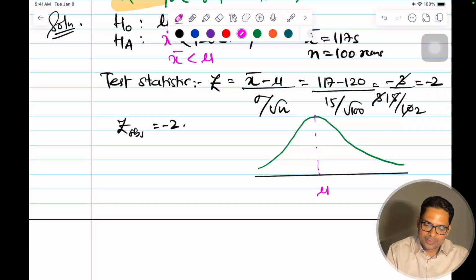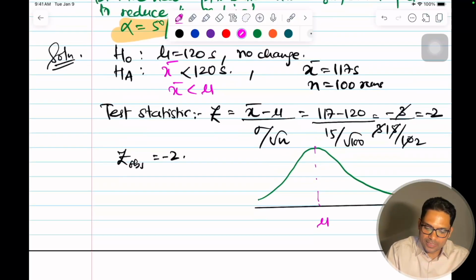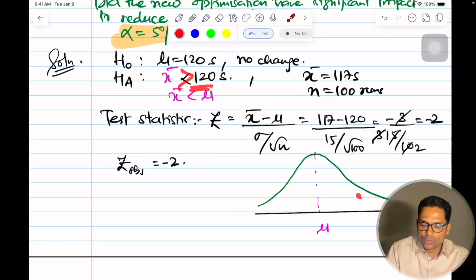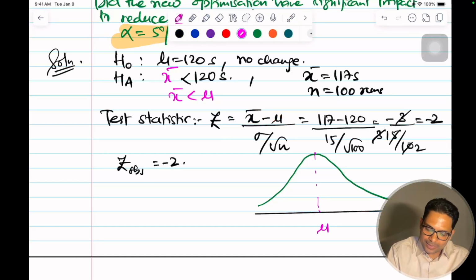So this net value, anyways, we have got minus 2, so this will come to the left side, because the value will be negative, this net value, because the bottom is always going to be positive, so the numerator will decide whether I go left or right. If this would have been positive, if I was saying that x bar is greater than 120, then I'll go towards the right, because the values that I will get in the observation of the test statistic would be positive, and since it's negative, we'll go towards the left side. So we have found out that this is somewhere around minus 2, right? So this is minus 2.